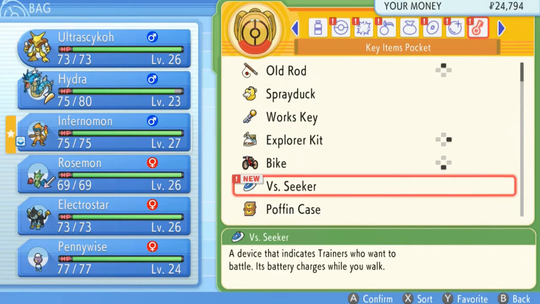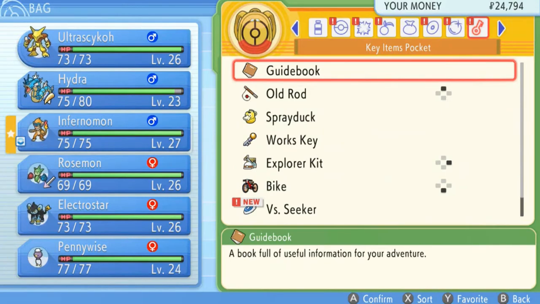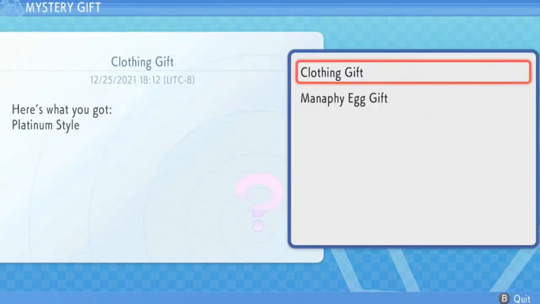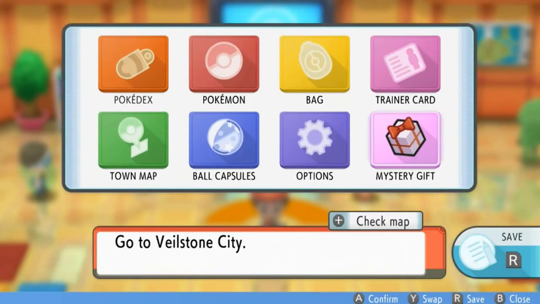Okay, so I'm only assuming. Lexi, how do we find out about this? Okay, the mystery gift, let's go back and check my mystery gifts. Okay, there we go. So the clothing gift right here, and the Manaphy egg. Okay, so I'm going to skip forward, guys, with the Pokemon and everything, and probably figure out how to get these things on me. It's been a while since I've actually done it, so I'll be right back with you guys.